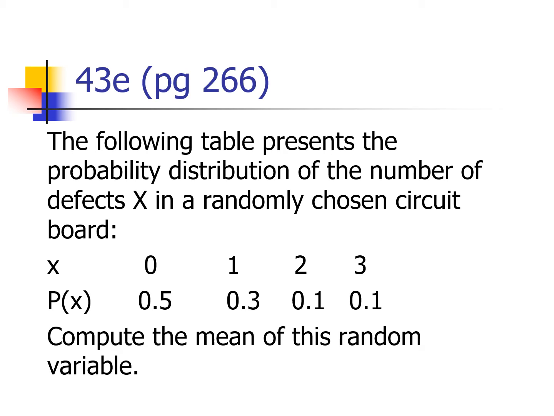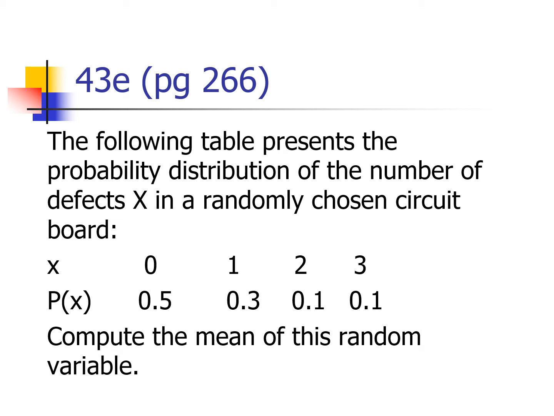So here our random phenomenon is the number of defects in a randomly chosen circuit board. This is a quality control problem. Statistics is used quite a bit in quality control settings. So imagine we have this assembly line, and maybe every 100th, every 200th circuit board, we pull it off the assembly line. We take a look at it. We test it. We measure the number of defects.